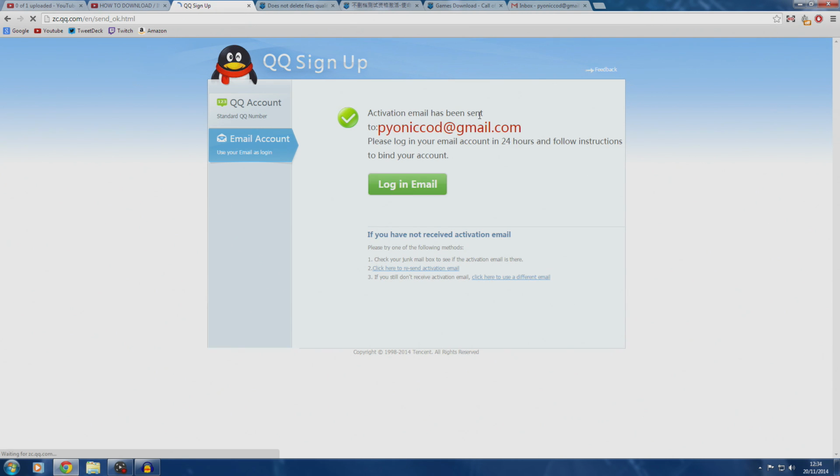Now, hopefully, oh, it hasn't asked me. Okay, well, anyway, sometimes it will ask you for a mobile verification. You're going to need to put in your mobile number. Don't worry, it's totally free. It'll send you a code, and you can just type in the code below. If you need any help, then leave a comment in the comment section, and I will be glad to help you guys.